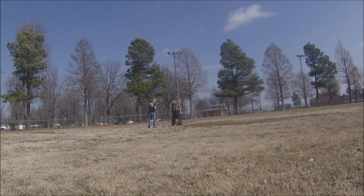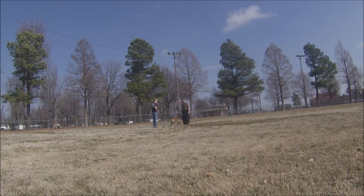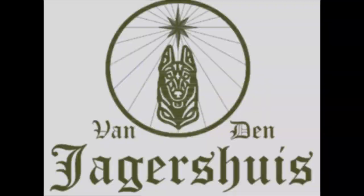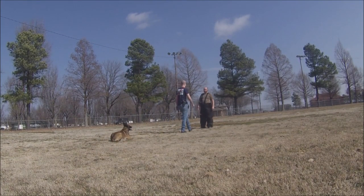So I freeze, because the officer's giving me commands. He's telling me to stop fighting the dog, to stop, and then whenever I stop and I comply, he releases the dog off of me, and then whenever I re-attack, the dog grabs me again, and he recalls the dog back to him, once again for that control.